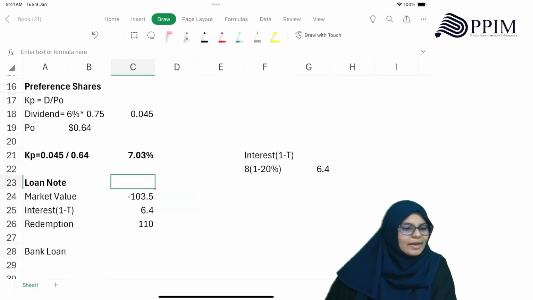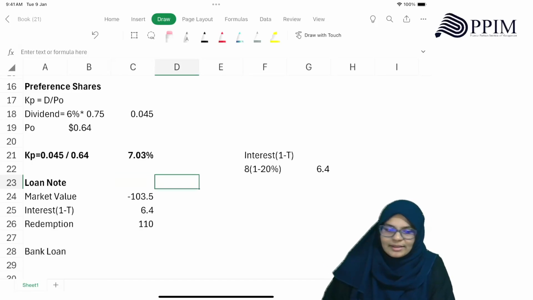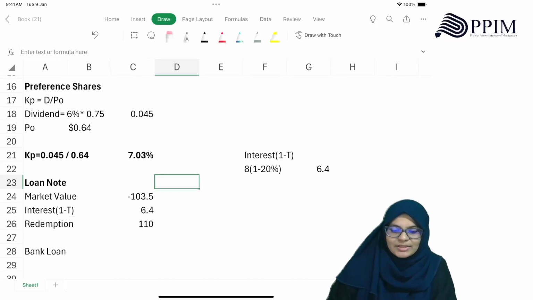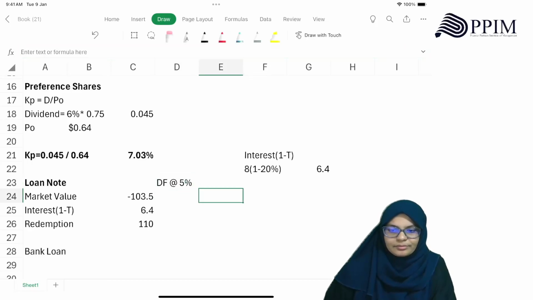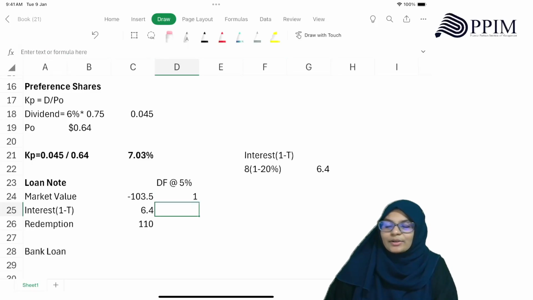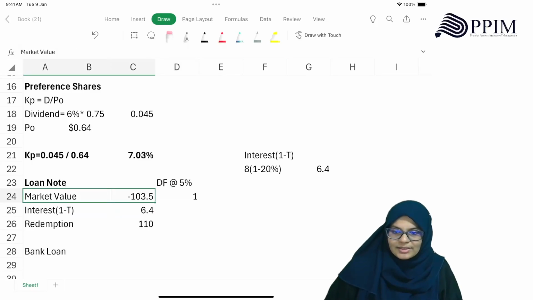Okay. So now we have all our cash flows. Now it's a matter of getting an IRR. So to get IRR, what should you do? You should take two separate rates. Okay. So let me use 5% and 10%. So discount factor at 5%. Here it's always just 1. Interest, they told me that this was going to happen. I didn't put the years, so let me quickly put the years as well.